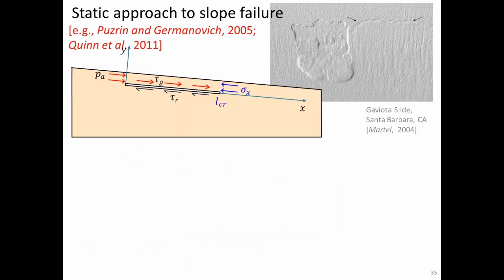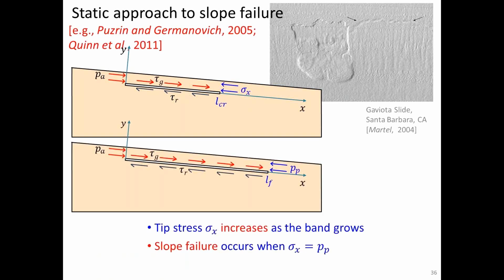Not only this one, we can actually continue to think about what is happening after the critical length. After the critical length, the shear band will be further propagated until it reaches the failure length. And this failure length is defined as when the supporting stresses at the bottom of the shear band are equal to the passive stress. So basically, when you have a passive failure, that is going to be the condition for the global failure. In this passive failure condition, we can say that a static analysis of the landslide is achieved here.